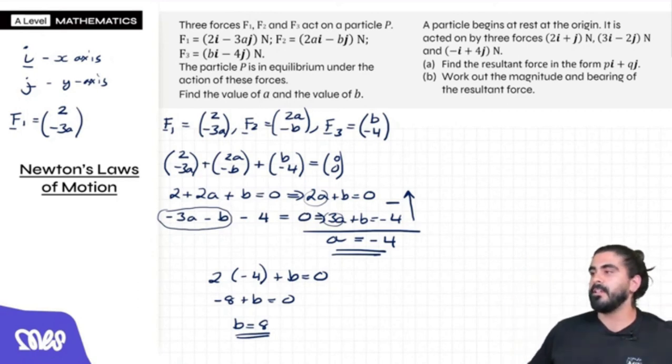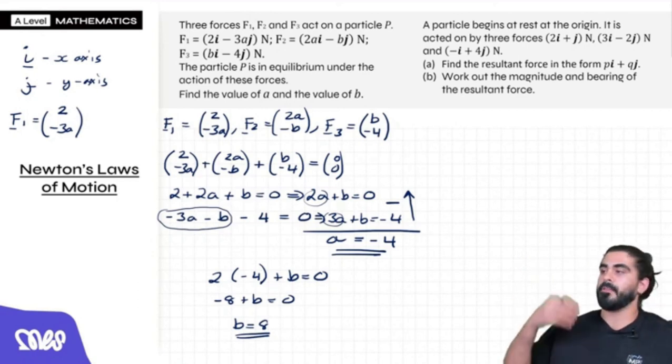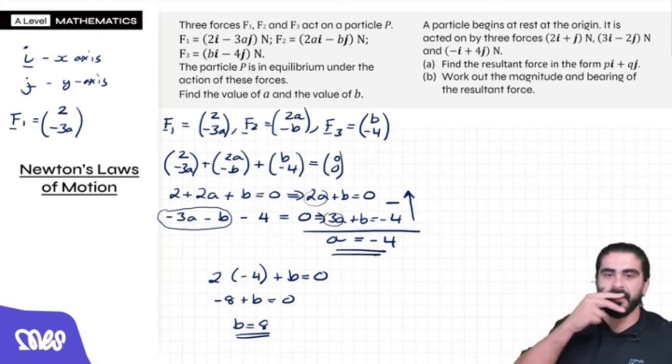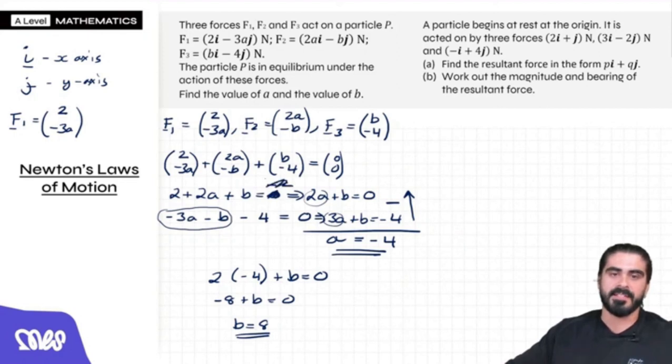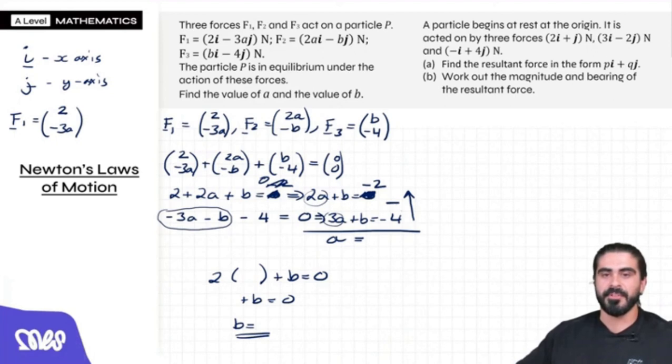And in year 13, you do 3D, so there'll be i, j, and k. Oh yeah, equals minus 2, sorry you lot. Wasn't concentrating there. Sorry, that is 0, but when you move the 2 over, it's minus 2. Good spot. So we're doing minus 4, take away minus 2, which becomes minus 4 plus 2, which is minus 2. And then 2 times minus 2 plus b is 0. 2 times minus 2 is minus 4. Move that over, b is 4.